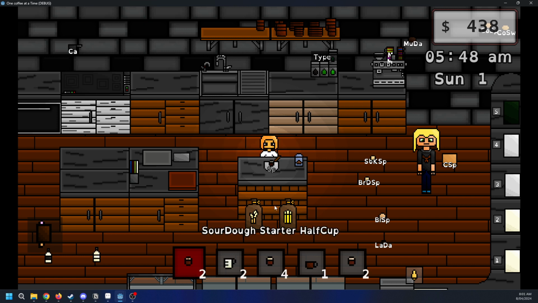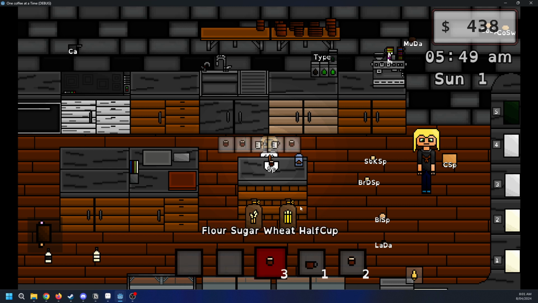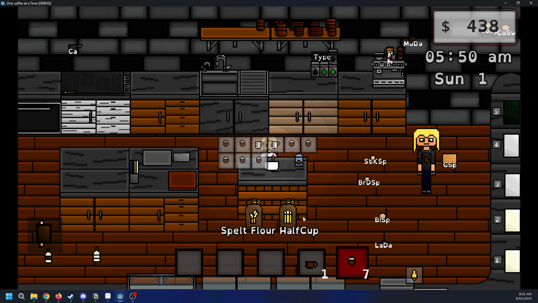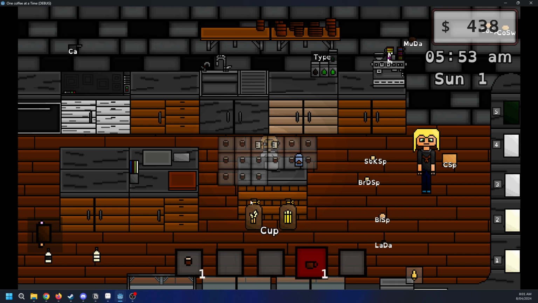I guess we could have just seen what the value was. I put them all back in there. I don't know if I should take out this recipe, if I'm gonna be honest.